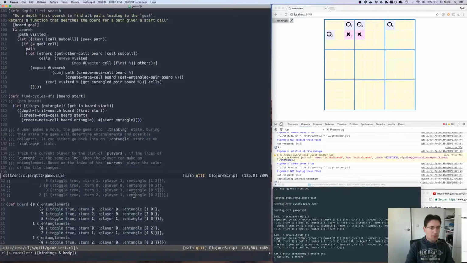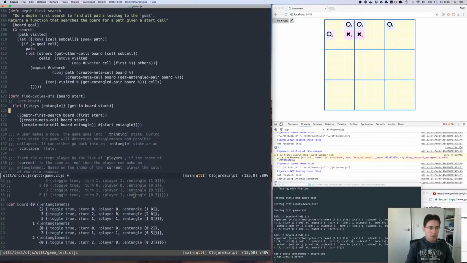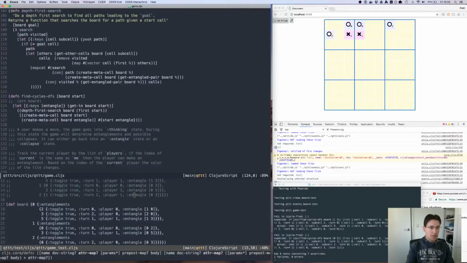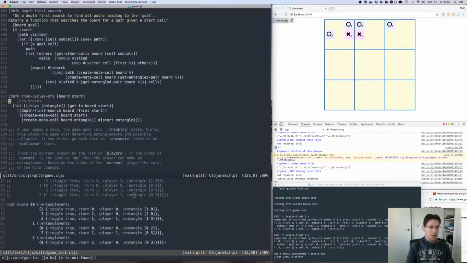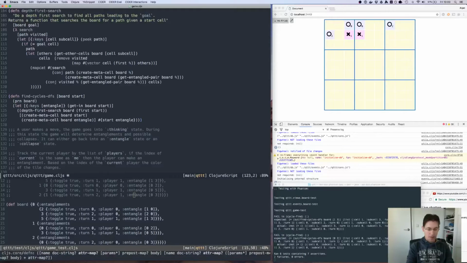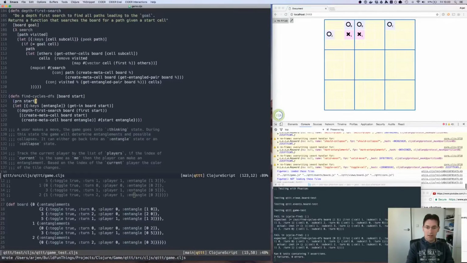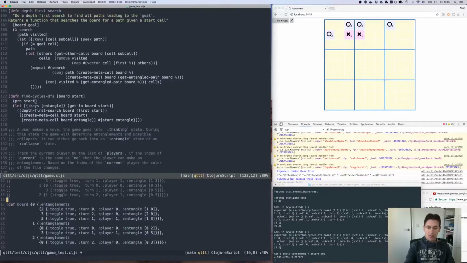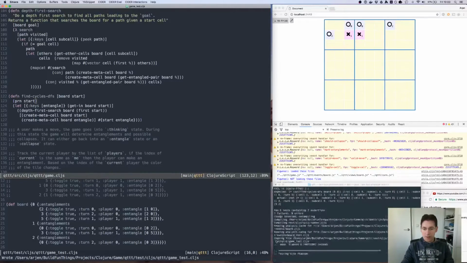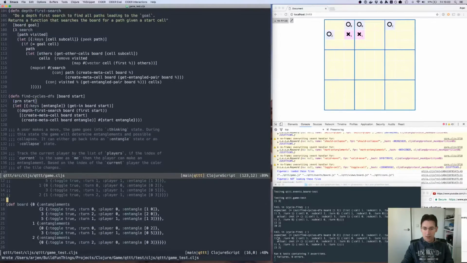All right, so let's see. So what do we have here? The first thing to do is to get in board start. So if we look at what start is, start is the identifier of the top level cell that we target, right?